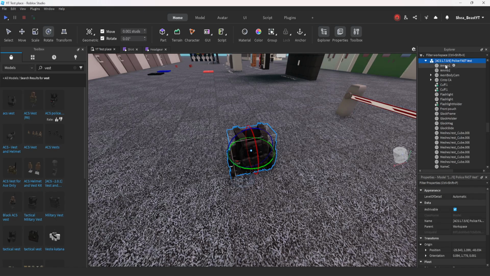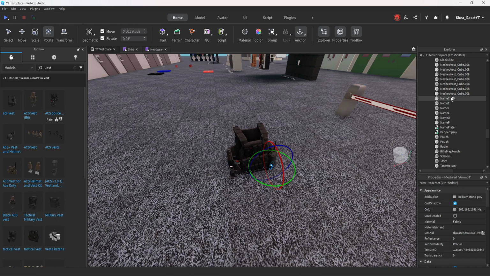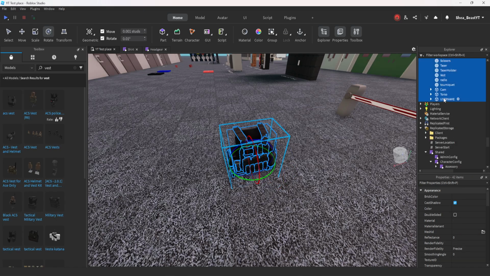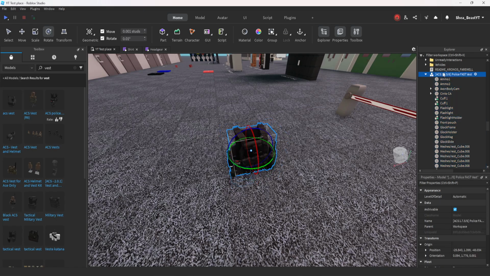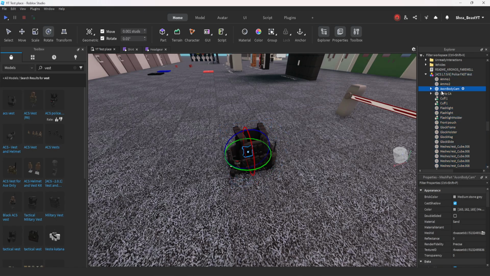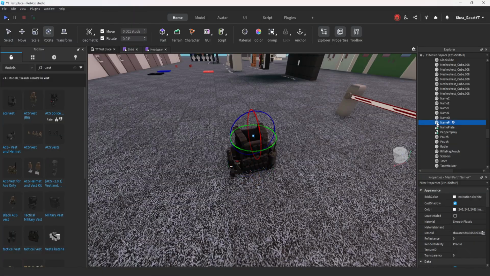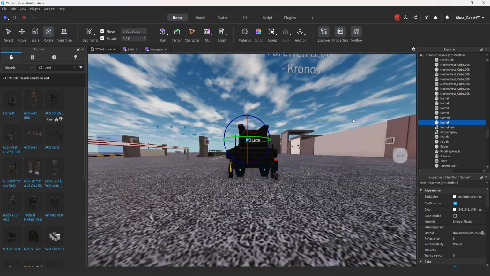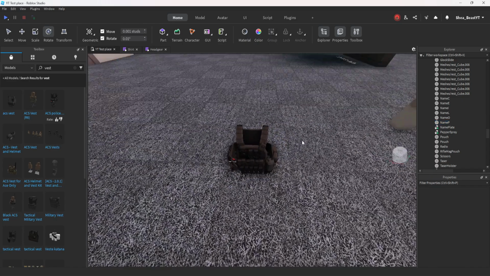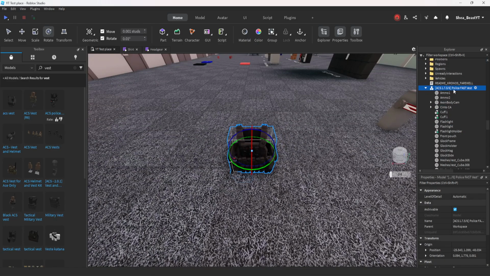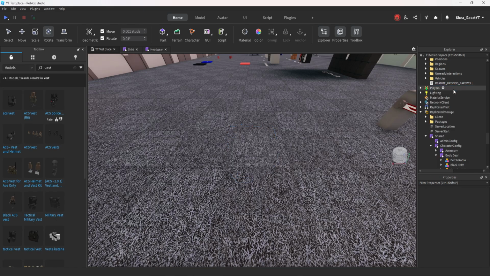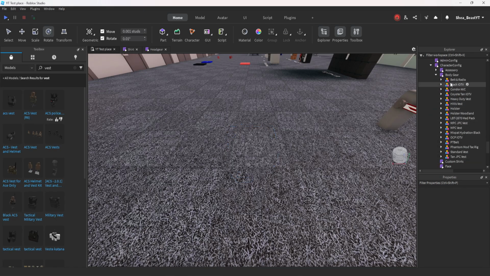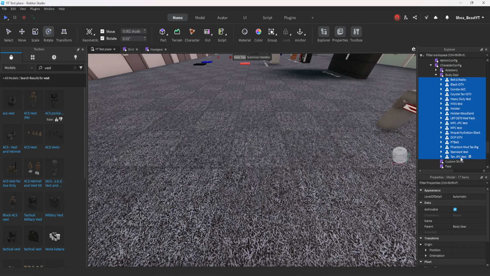Now make sure everything here is unanchored. Should be everything that's unanchored. Rename it to whatever you want. You don't have to delete it or drag it right into body gear, it doesn't matter.